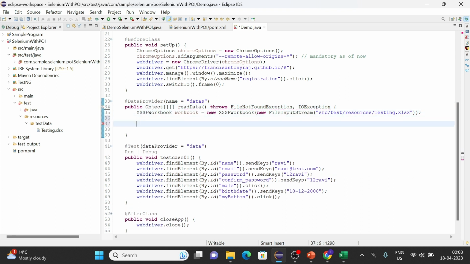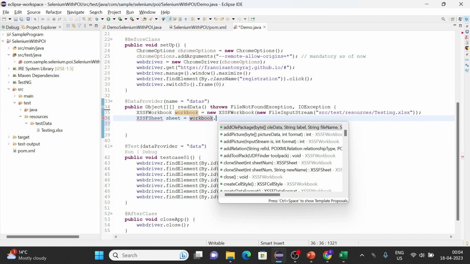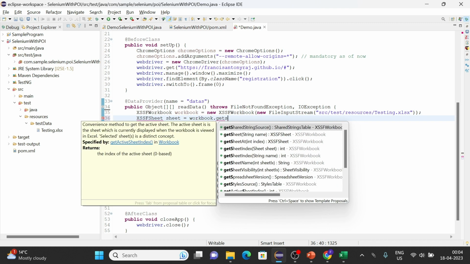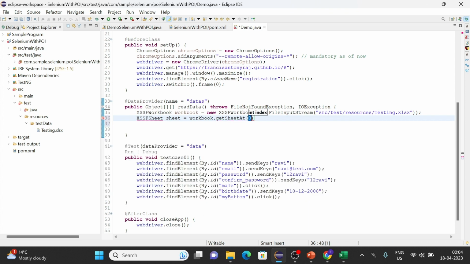First, we need to read the size of the sheet. We need to read the number of rows and columns in that. So for that we call the XSSFSheet: book.getSheetAt.